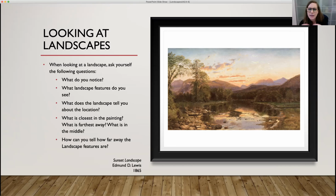So what does the landscape tell you about the location? Do you have a sense of where you are when you look at this? Do you have a sense of what the weather's like? What time of year it might be? Are there clues in the landscape that give you information about what time of year it might be?